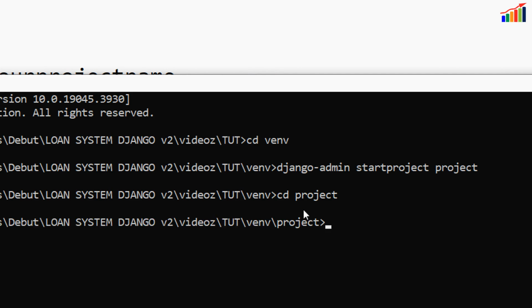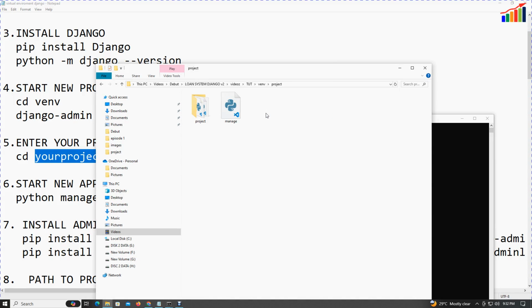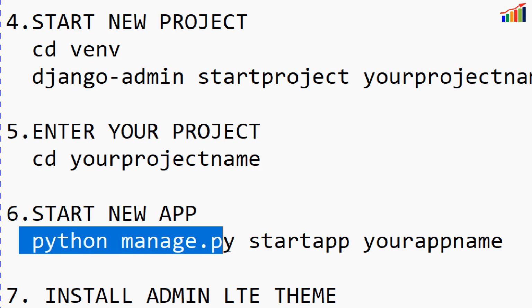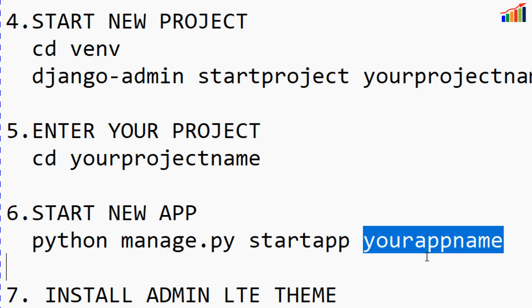After that, click enter to execute. Now currently I am in my project. Inside my project I create a new Django application, okay. So now the command is this one, python manage.py startapp, then your app name.